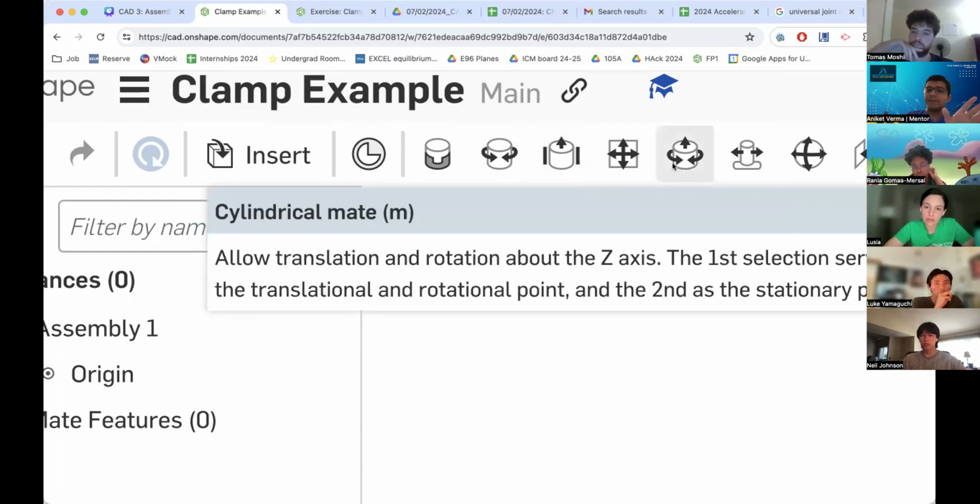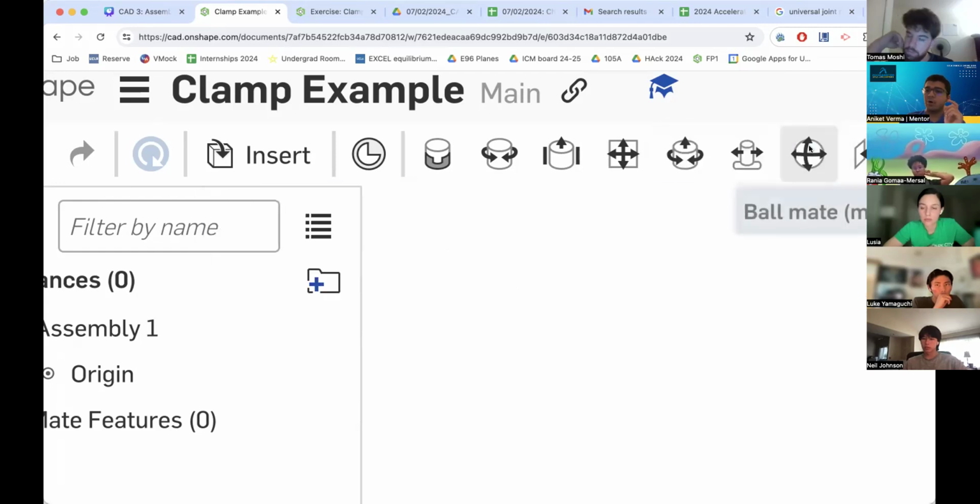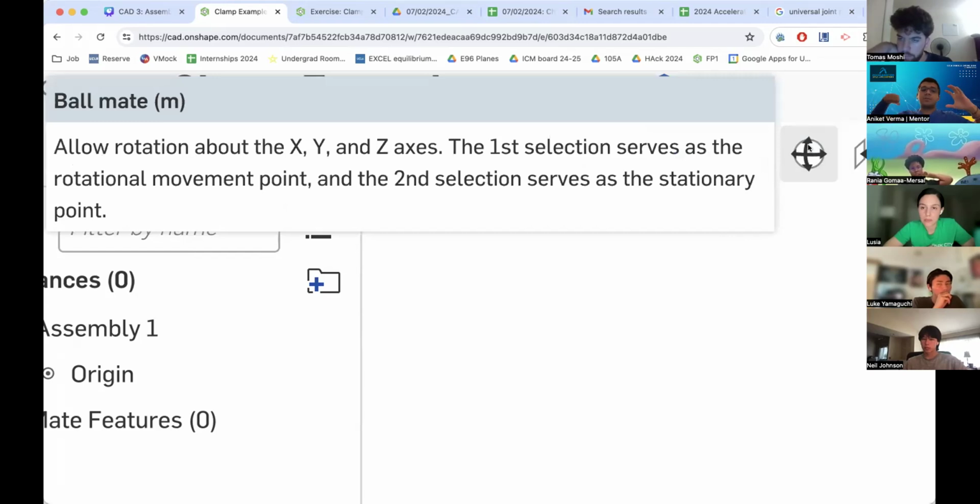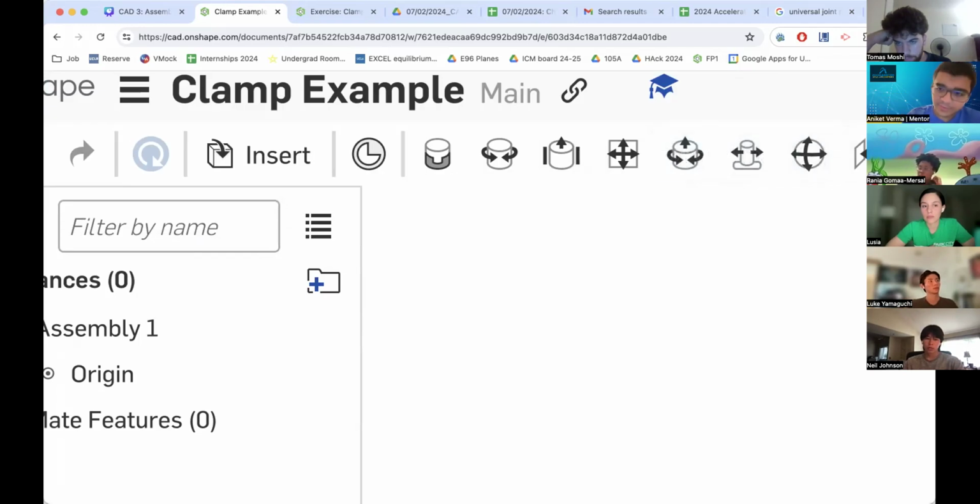A cylindrical mate combines slider and revolute, and turns it into a cylindrical thing. So there's 2 degrees of freedom. There's your axis of sliding, and then there's also your rotation along the axis of sliding. So those are 2 different degrees of freedom you get. And then a ball mate is whenever you have a cylindrical structure that you're trying to mate in a cylindrical thing, and it allows rotation across the X, Y, and Z axes. If you have experience with statics, it's just like ball joints, and that's basically the same thing as this. It's just a ball socket joint.